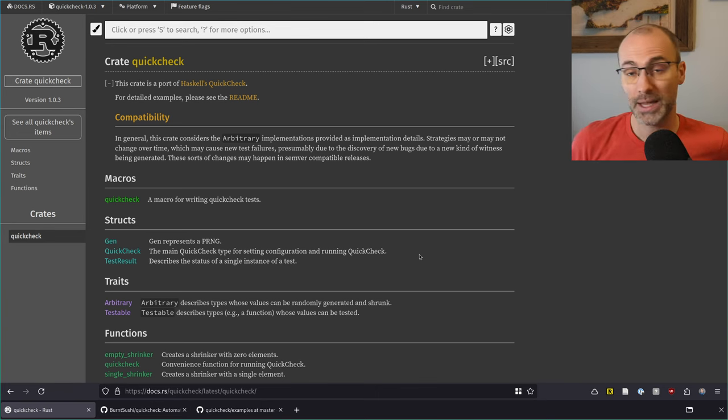If we look at arbitrary for Option, the g.gen here generates just a Boolean. It's a generic function from rand, where in Boolean context, it will generate a bool. So if this bool is true, then we generate None. Otherwise, we generate Some, and then we recursively call arbitrary on the inner type of the Option. So arbitrary itself is fairly straightforward. Okay, so that's the arbitrary side of the system. We've now talked about how values are generated.